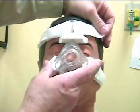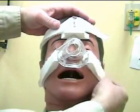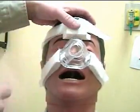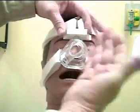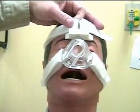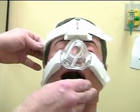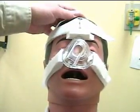As we fit the bonnet and the mask, we want to make sure that the mask is straight on the patient, not too low on the mouth, and not over the eyes. Readjust for a nice firm fit, making sure that the block, the spacer, keeps the mask straight within the patient's face and doesn't cause gapping one direction or the other. Readjust slightly without over-tightening and causing pressure irritation on the face.